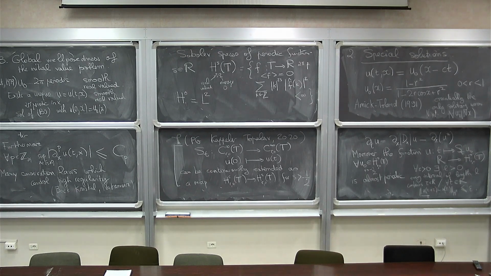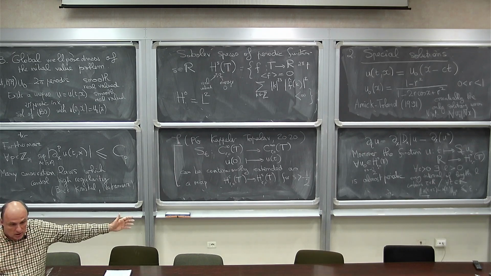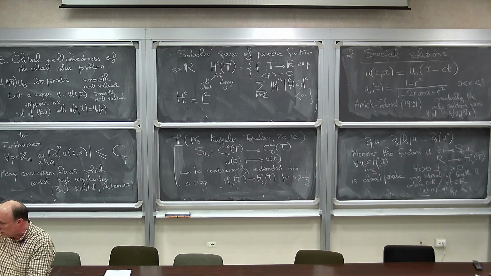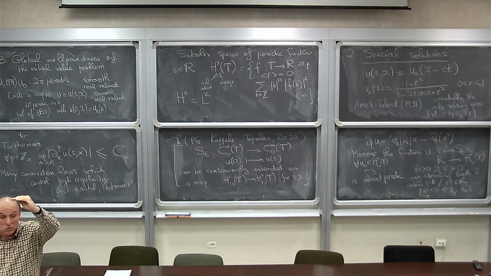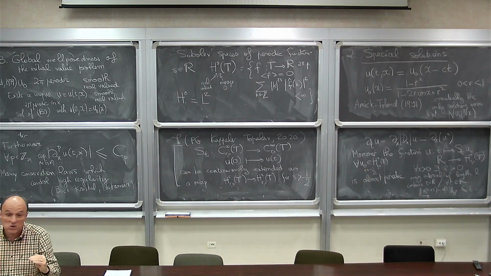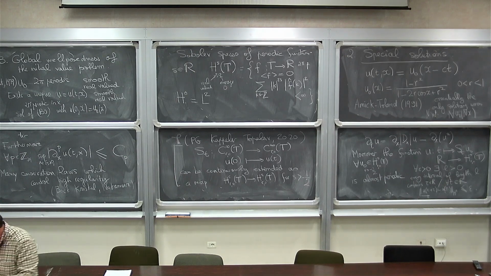And I claim that every solution of the Benjamin-Ono equation, whatever the regularity Hs, is almost periodic in Hs. It tells you in particular that there is some kind of Poincaré recurrence. It tells you that as t goes to infinity, you will find a sequence Tn going to infinity such that u at time Tn will be very, very close to the value at time 0, for instance. This is included in that. So it tells you something about the dynamics.